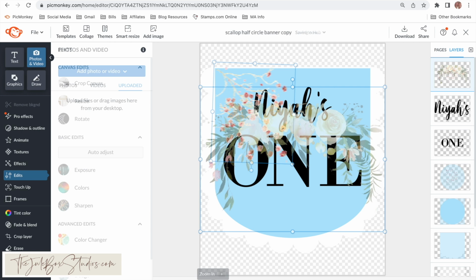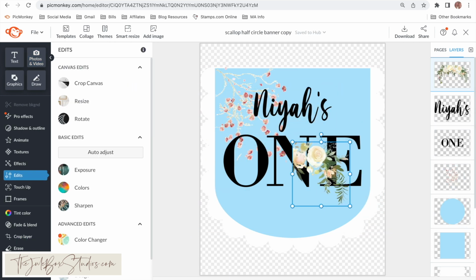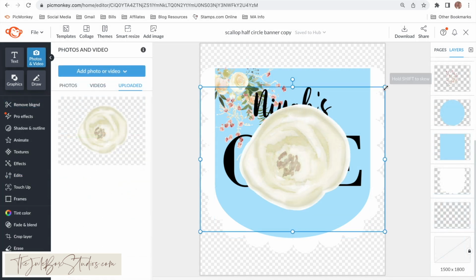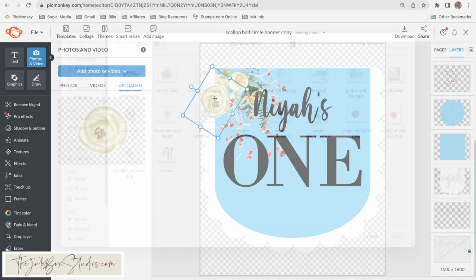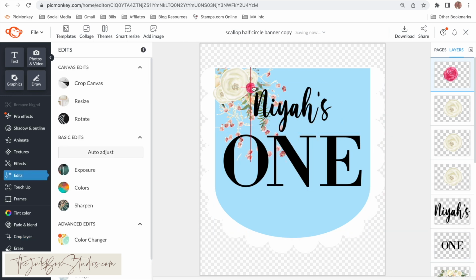Now I'm just going to make it pretty and add some florals to this. Obviously I'm making a set of things for this ensemble, so I want to keep it cohesive with the same flowers, same design, same fonts, things like that. So you'll see that throughout all of the pieces that I make.